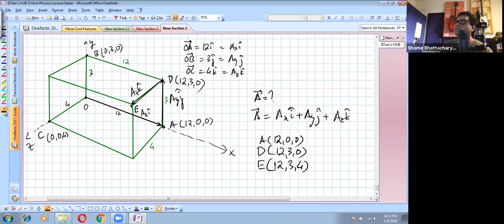So you made a displacement of 4 along the Z axis. So your Z coordinate changed from 0 to 4. So now what is the vector E? It is the sum of these. So in the diagram, what is the vector E? It is this one. So it is basically what we call the body diagonal of the cuboid.